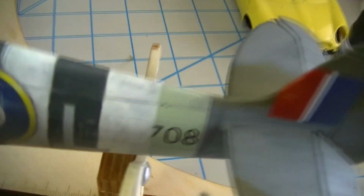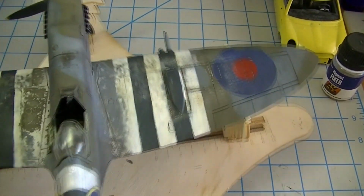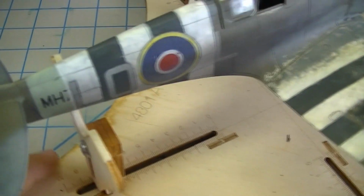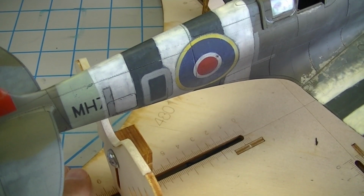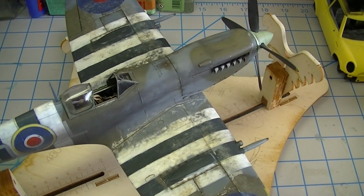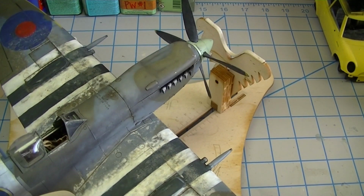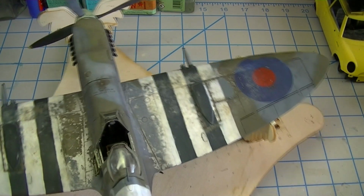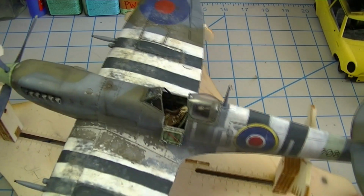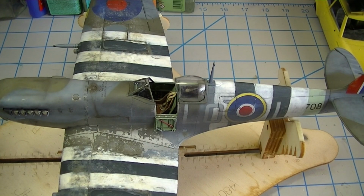Was it MH708? Maybe, maybe not. MH708 was, in fact, a real aircraft that had a service history, kind of like what I was trying to depict here. I mean, the information that you can get for this kind of thing is pretty slim. I was able to find some stuff and feel like, okay, yeah, close enough. Why not? So, it is a real serial number. It is a possible real squadron code. And they might have gone together. Anyway, that's kind of the story on that part of it.